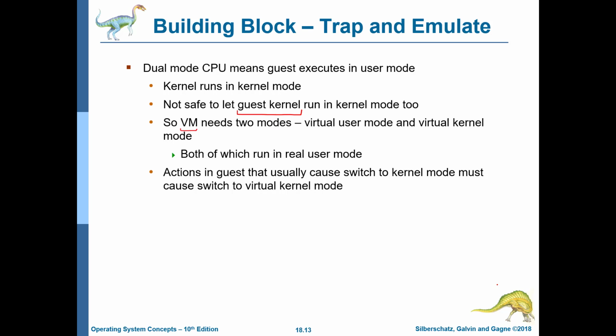So what issues will it cause? There will be certain actions that the guest kernel takes which it is not allowed to. That will cause a trap, in the sense that the hardware will raise an exception. The VMM will catch that and it will essentially emulate, in the sense it will do whatever the guest OS wanted to do. This is the key idea, the idea of trap and emulate. The guest kernel tries to do something, the hardware raises an exception, and then the VMM comes into the picture. It takes over and does whatever the guest kernel wanted to do.